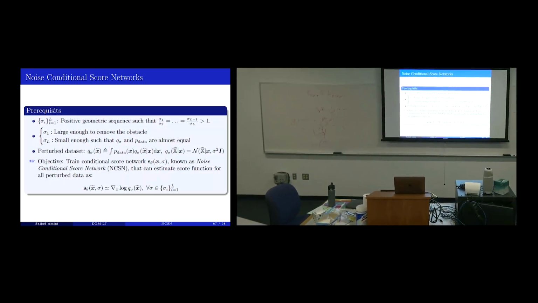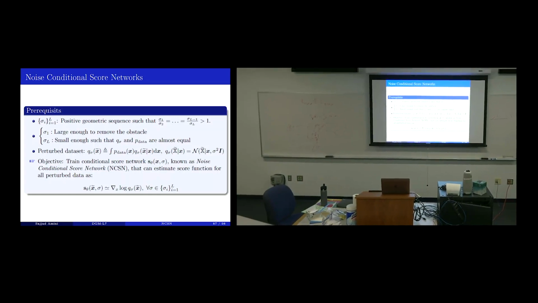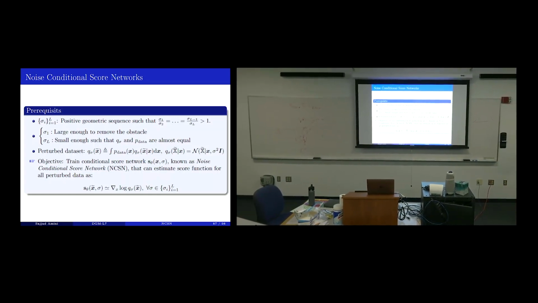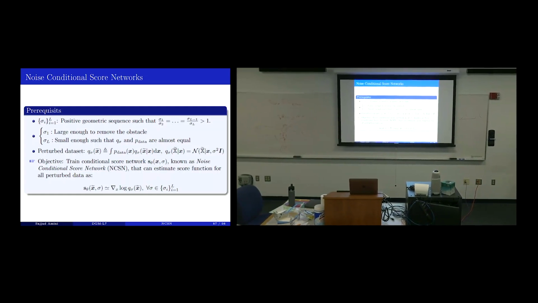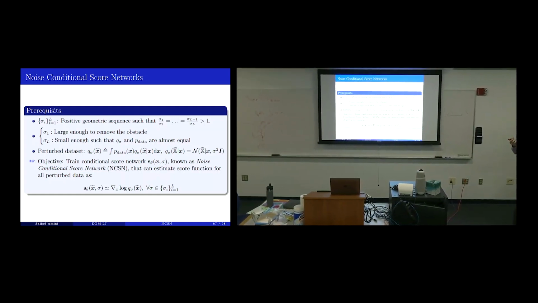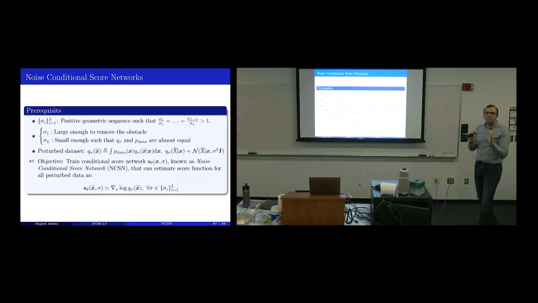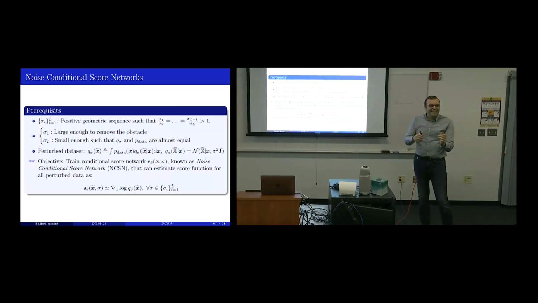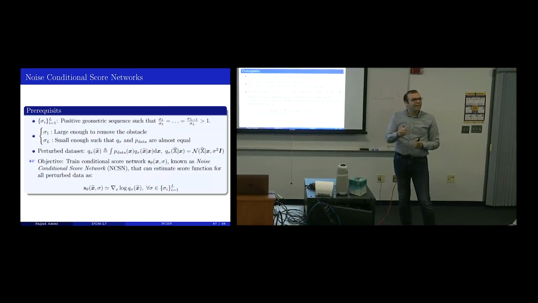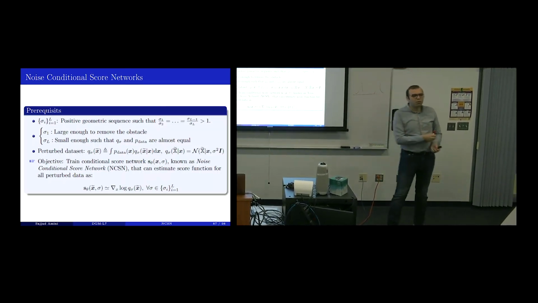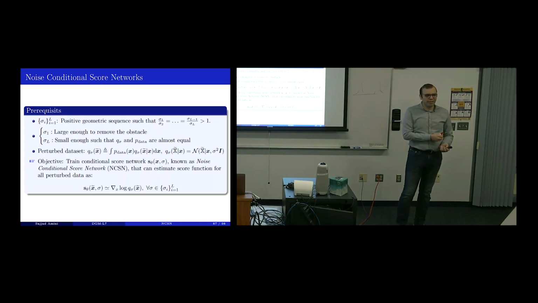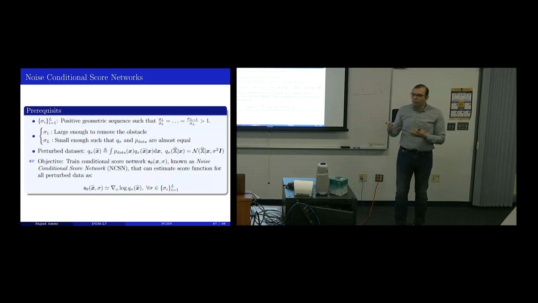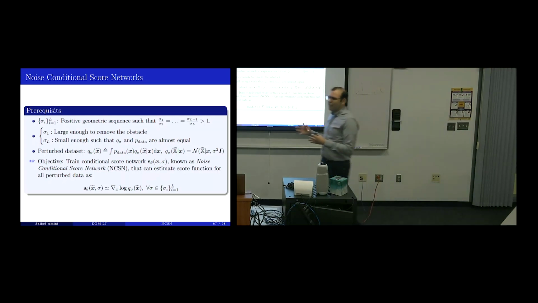Another point is that if you add more and more noise to data, you are escaping from the true data distribution. So what should we do? We start our approach by using a large value of noise, and then during the training decrease the value of sigma so that we approach the true data score function. This gives you much better performance than using just one value of sigma.